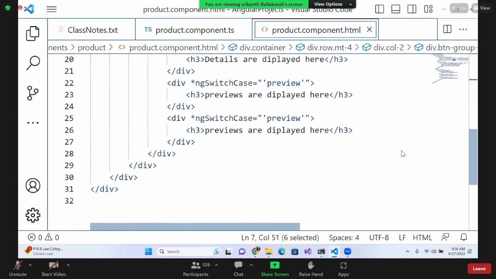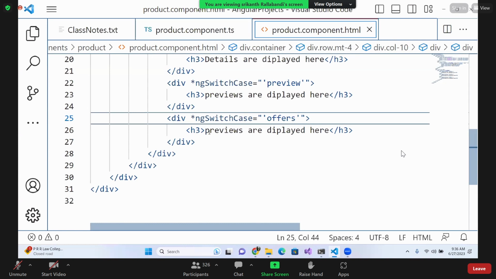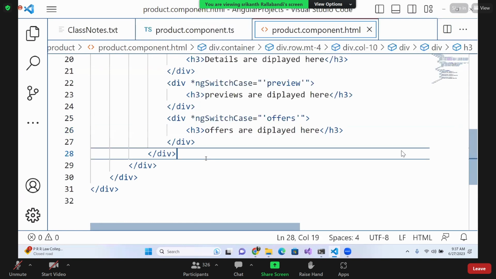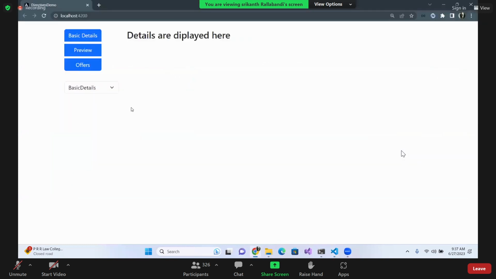I'll select that and give it over there, with offers are displayed. Now this time you see, I have basic details. Am I able to see only that one or not? Yes or no? If the user clicks on preview, previews are displayed here. If the user clicks on offers, offers are displayed.